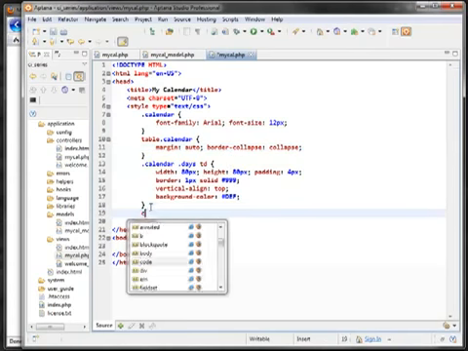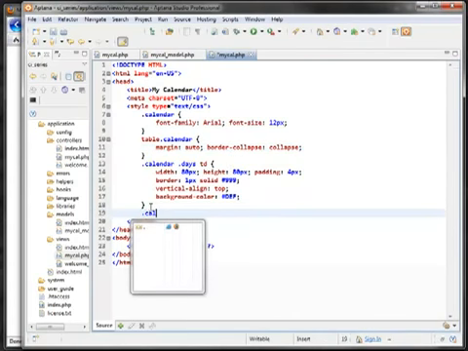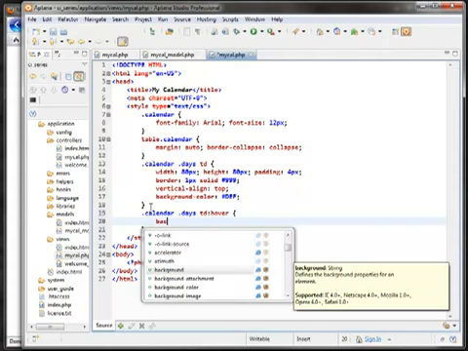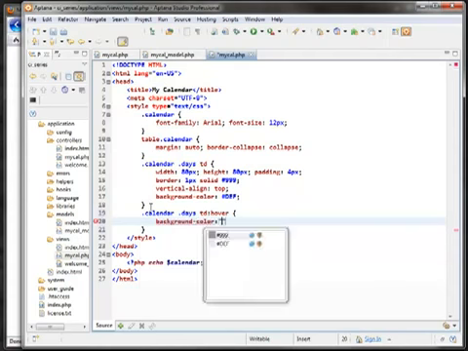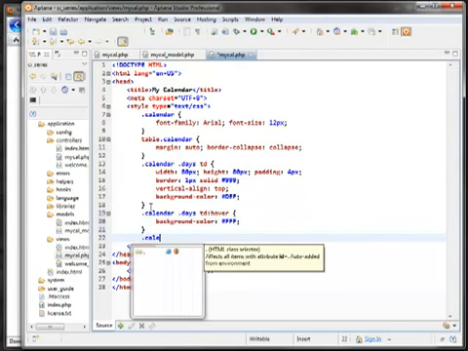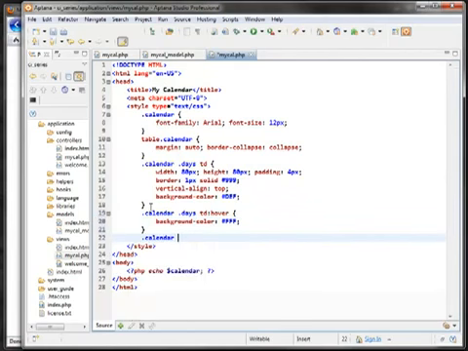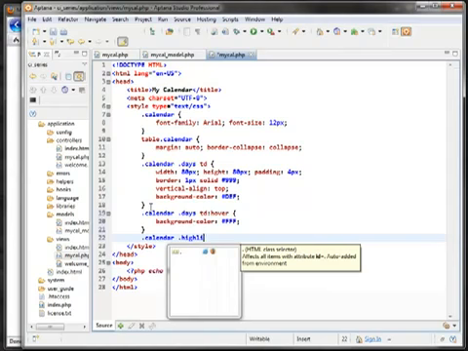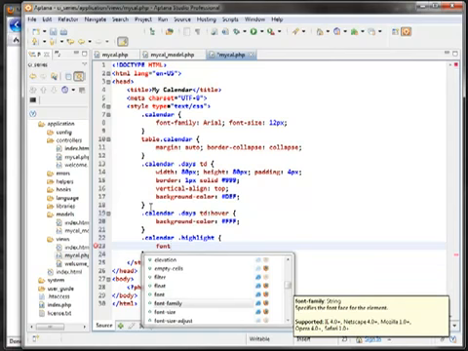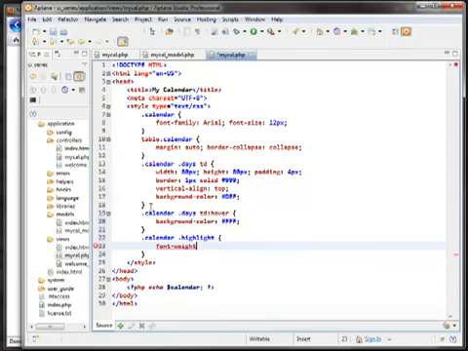Let's add a little bit of effect here, like a hover effect for changing the background color. Also, the highlighted days, you know, the current day should be bold.